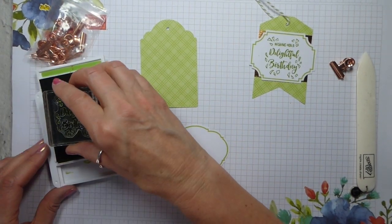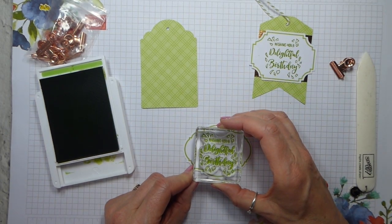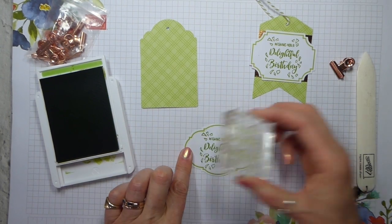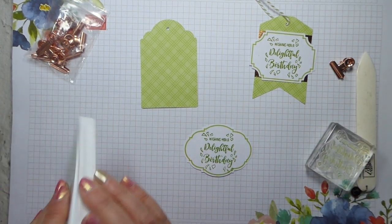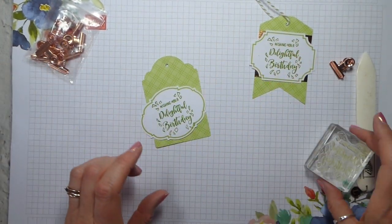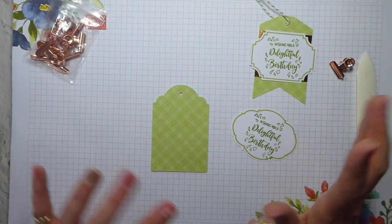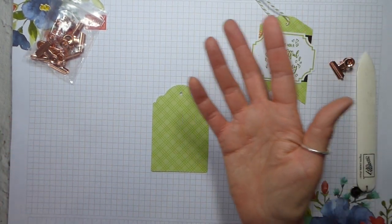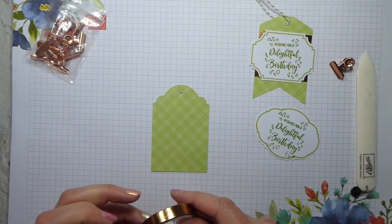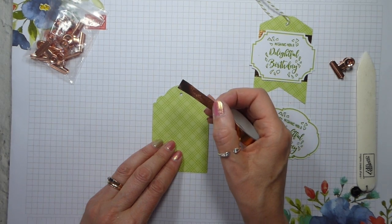So I'm just going to ink up my delightful birthday, and I'm going to go the same orientation. So we're going with the layer squat, but they do fit just as well long and thin. So just to show you, you can either have them that way or that way, and the same works on both. And then all I need is, this is where grid paper is lovely. If you don't have grid paper, I mean, it's brilliant and it is in the catalogue, but if you don't have grid paper, you may have graph paper, or your kids at school may have square paper that they use in maths or something, so you could use that.